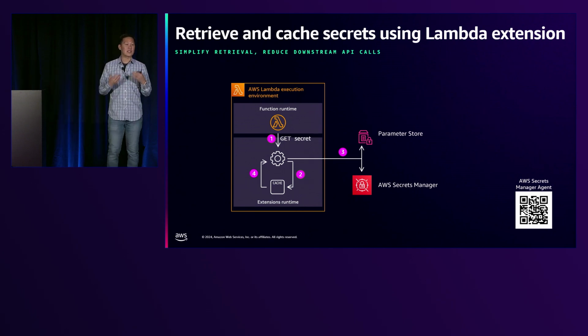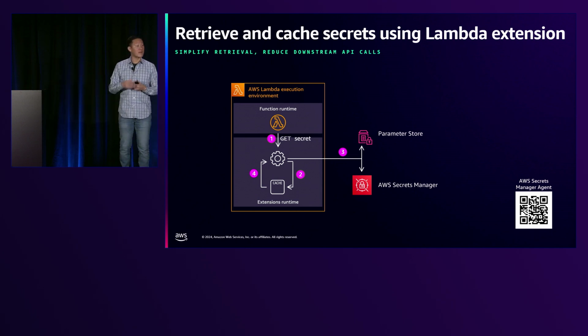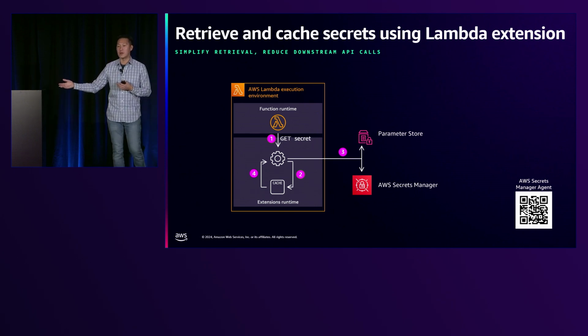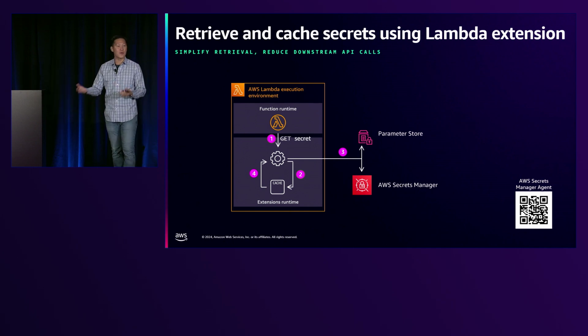But essentially what happens is we're going to stand up an additional process next to your function environment, next to your function code, your function process. And you can think of it essentially as an HTTP endpoint. And that will do the work of going and retrieving the credentials from that credential provider, like Secrets Manager or Parameter Store, because you can specify which secrets or which credentials you want to preload. You could even set a TTL. So if you know that it will not expire for 60 seconds, maybe 5 minutes, 10 minutes, whatever value is appropriate for your organization, you could set that TTL. And then your function code, instead of making an SDK call directly to Secrets Manager or Parameter Store, actually just makes an HTTP call to a local endpoint. So you make that local endpoint call, and then it will go and retrieve it.